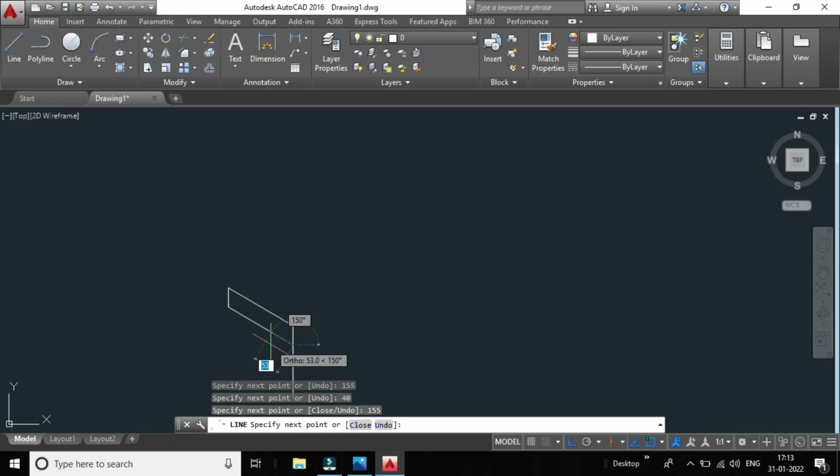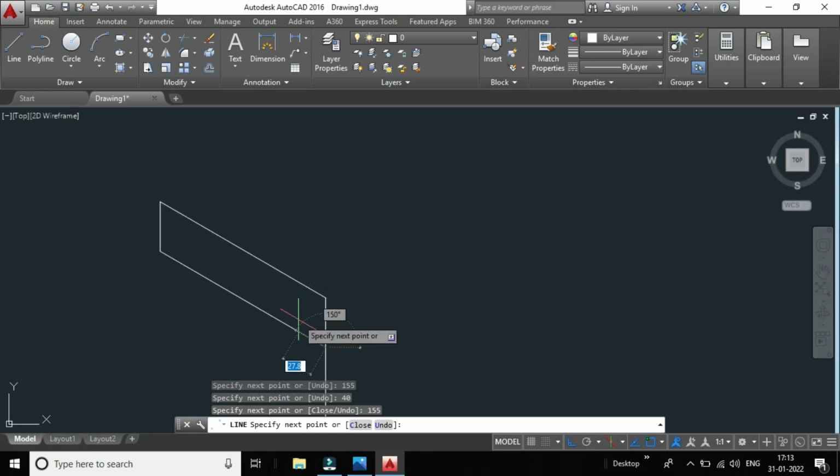But before that, let me undo this one, and again I will redo this one. Out of 155, if we reduce 40, it will be 115.